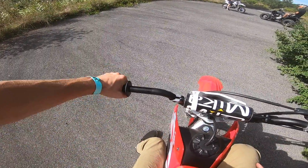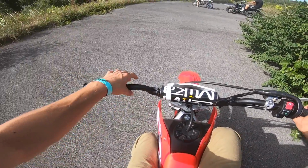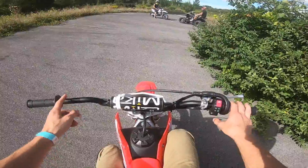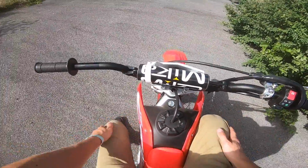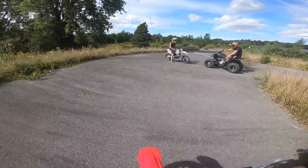Somehow I got the stock grip off the stock bars, but they just feel off because it doesn't have a clutch here, so it seems so much wider on this side than this side. But with the bars on, it's way better than it was stock for somebody that's tall like me.